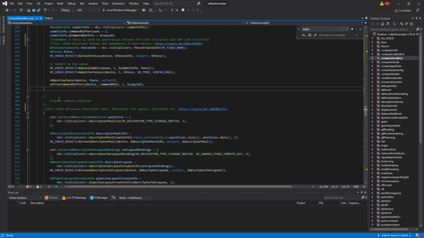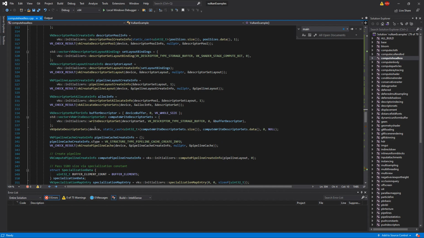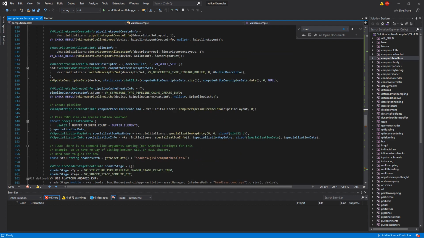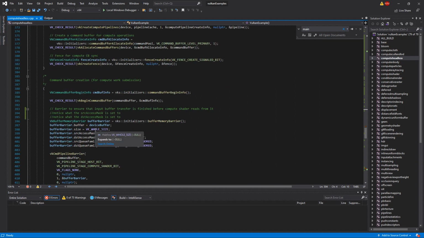I'll just real quickly go over it. I start with, we prepare the compute pipeline. We talk about the descriptor pool. I have a video on that here. Descriptor layout, all of this stuff. But you have the compute pipeline, staging buffer object, all of this stuff. This synchronization stuff, it's definitely a beast, but I have a video on synchronization, or release and acquire, source mask and destination mask. So you have your source and you have your destination. One is write and one is read.